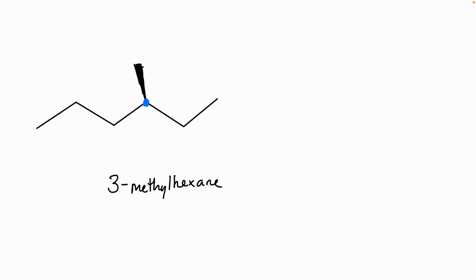All right, let's call these A, B, and C here. What is my highest priority group? A. What's my next highest priority group? C. And the last, or my third one, would be B. And I said this molecule has 4 distinct bonds. What's the fourth one? The hydrogen, right?